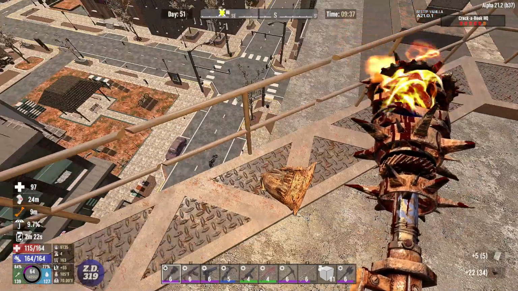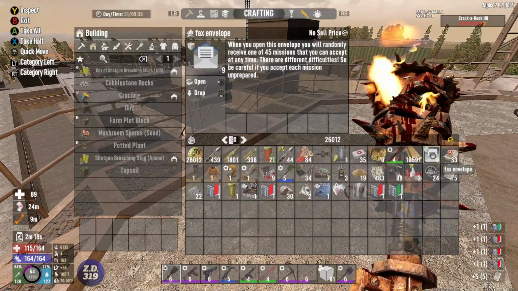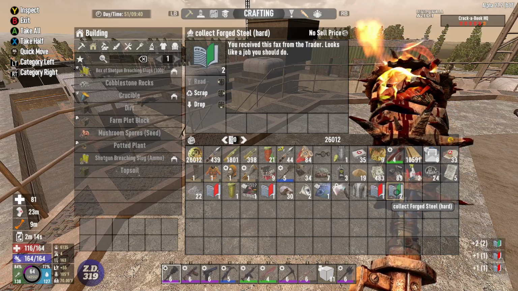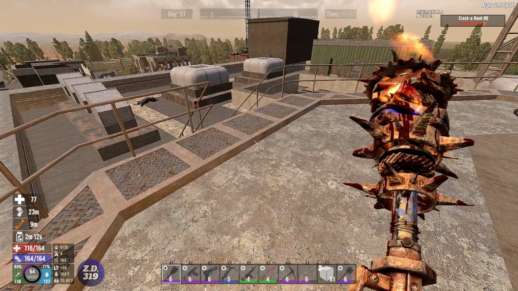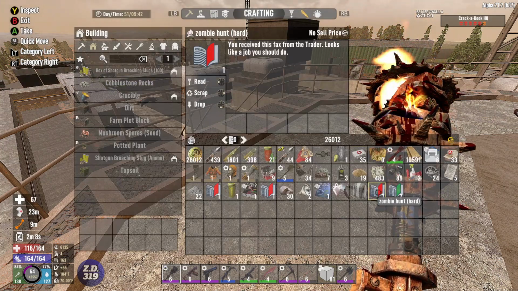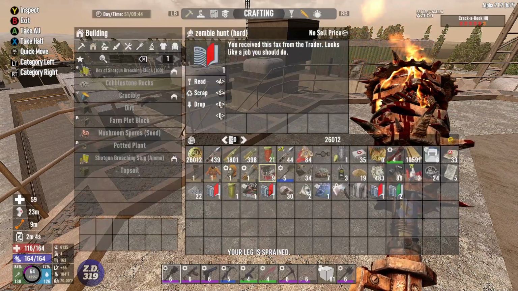Oh, no, we need the paper. Get the paper for the meetings. In fact, we should probably open some of these to see what we can do. Why can't we read them? There we go. Okay, let's wait to read that one.